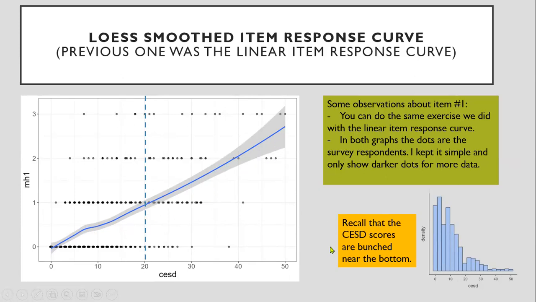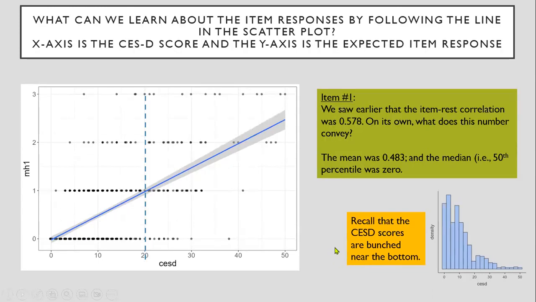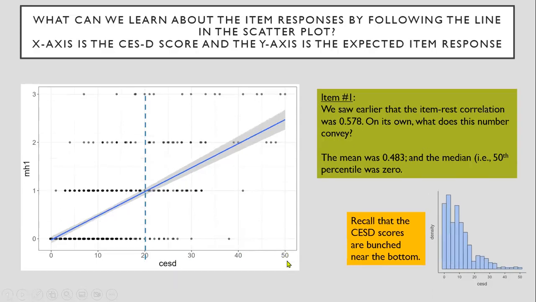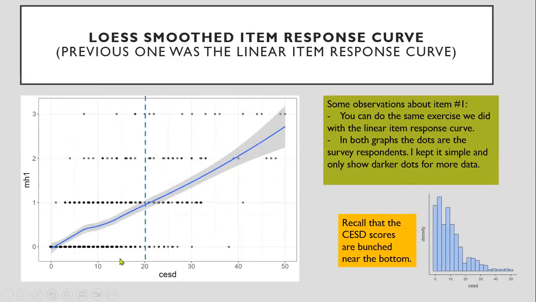So in a sense, one can say that the linear relationship, the Pearson correlation, does reflect it very well. And you see the pattern is about the same here. This is an interesting way to think about it. This curve tells us the expected score for someone who has different values of the total score. So as opposed to just having a number and we need to make some sense of it, here we say, okay, let's introduce this continuum of variation, which for now is just the total score.